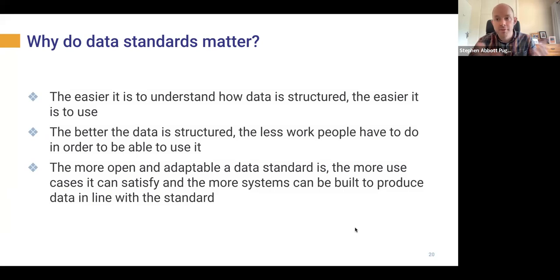So, for example, we do work in places like South Africa and the UK and other parts of the world which have multiple registers of beneficial ownership on trusts and companies, and they want to connect all that data. But the systems were developed completely separately. So our conversation with them is, well, if you use a data standard, then everyone is producing the data in the same way, and it allows it to be combined in an easier way. So the first point here is it's easiest to understand how the data is structured because there's the same guide that everyone can look at.